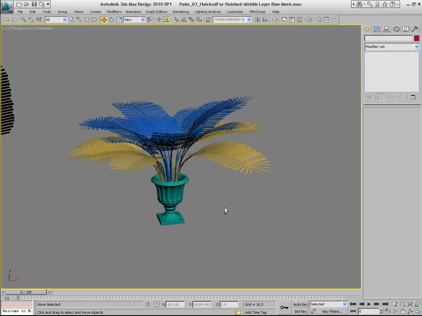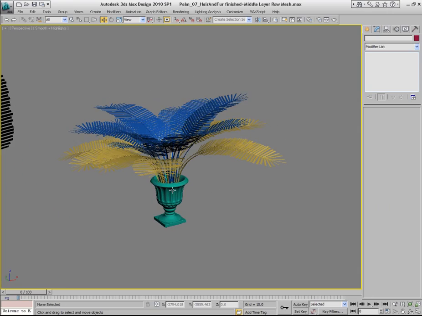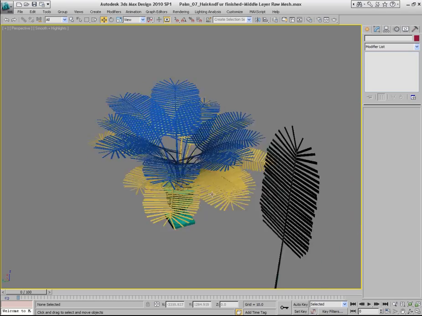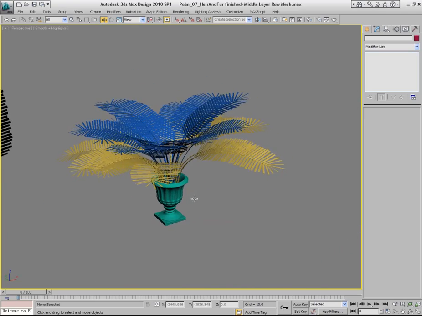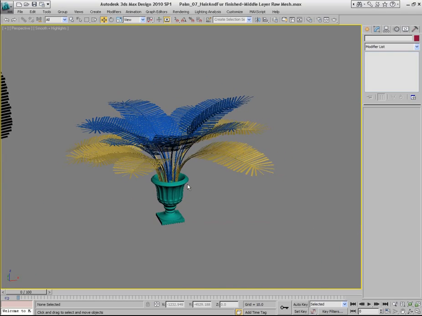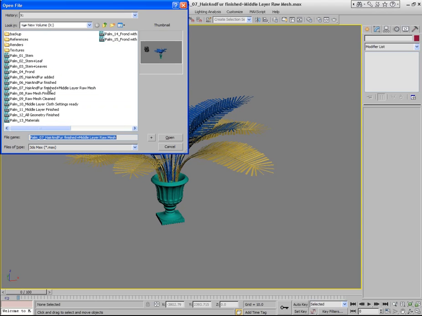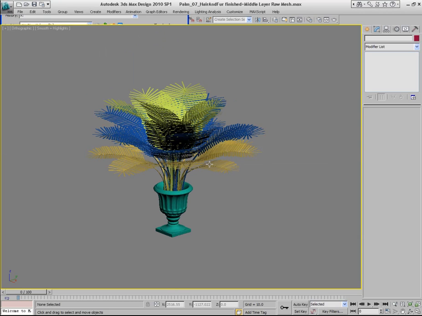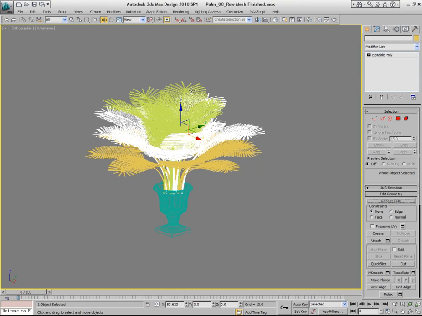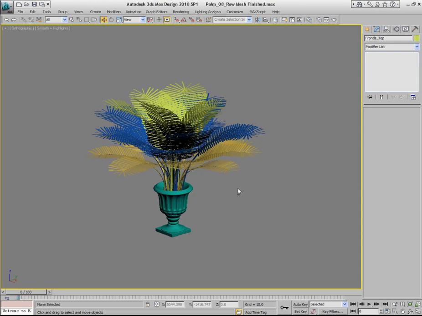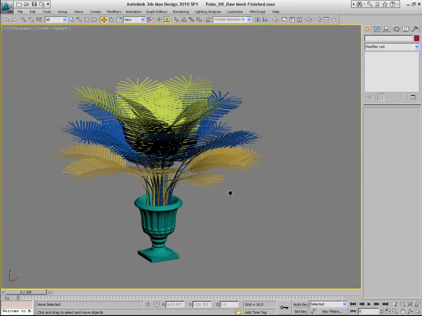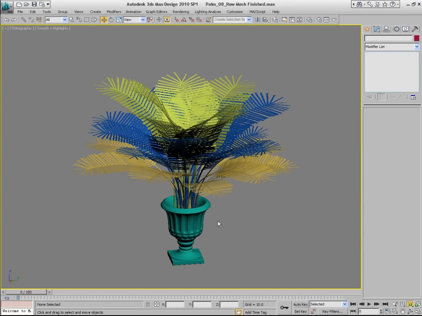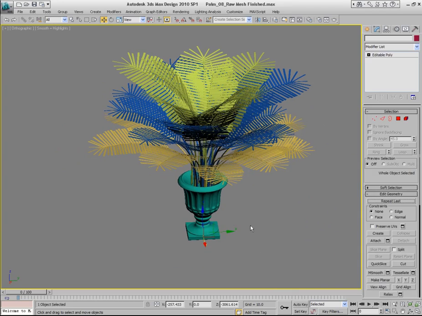So use the same technique as I just demonstrated. Clean it up a little bit, delete branches that you don't like and maybe rearrange them a little bit. And then you will end up with a geometry like this. Let me show you the file where I already finished that. It's going to look like this. And I separated each of these layers of branches with different colors, just for the sake of better visual understanding. So it's going to look like this.